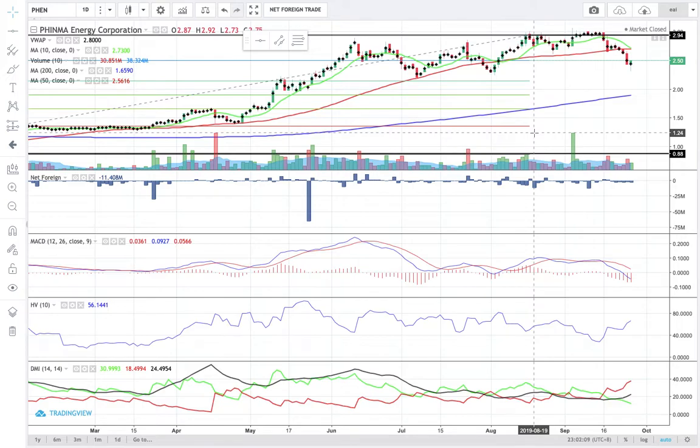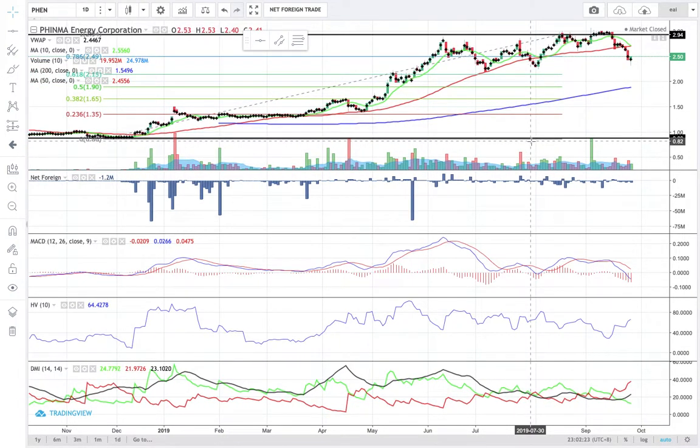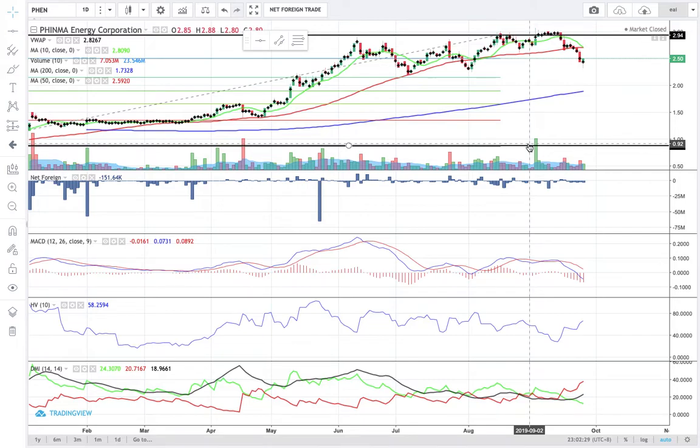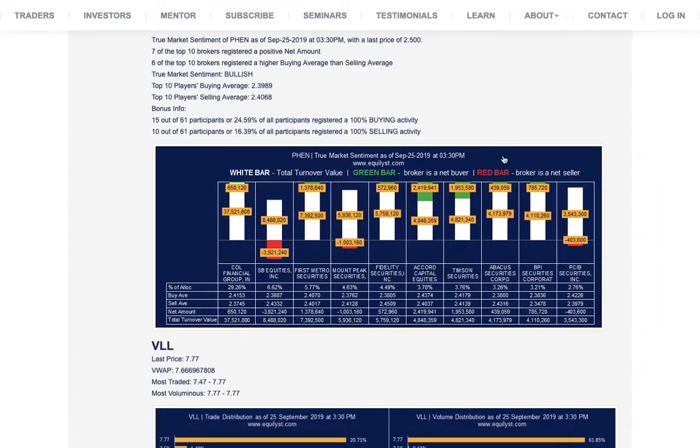Okay? Not because I am not an experienced trader, but it's because at this point, I see here that it's better for me to wait for the 10 MACD combo to become valid. I want to see a data-driven confirmation that PHEN still has gas to break above 3 pesos per share. So in other words, I would want to see PHEN moving above 2.7, and then I will reassess if the momentum power indicator is already bullish by that time. So 2.7, that's the mark.